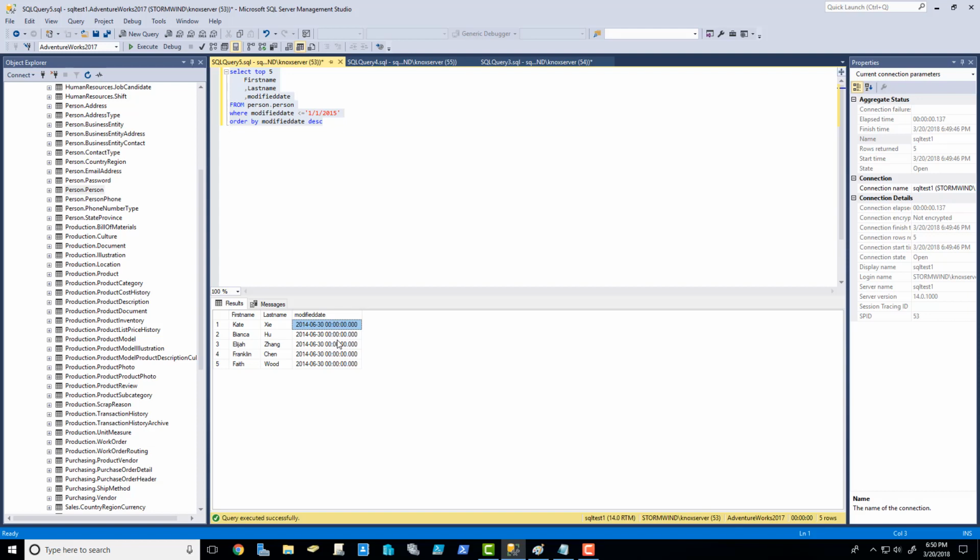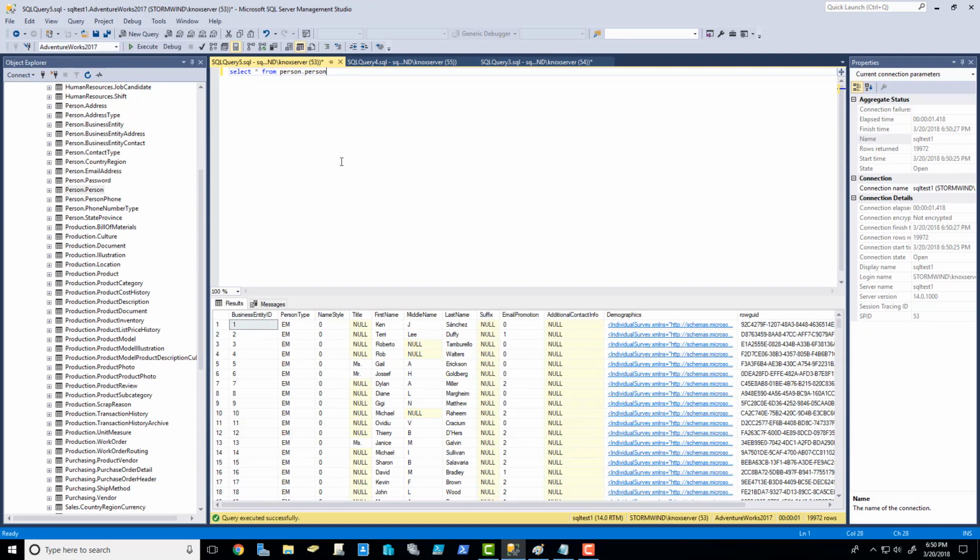Now, the last one I'm going to show you is more or less that you can do something, not that it's necessarily the best way to do things, but it is important that I show you how to do it, and that's called a nested query. So to dive into it, let's go back to person and show you what we're going to work with. All right, let's say I was tasked with finding out the business entity ID of anyone whose last name began with the letter W. So we kind of covered this one last time. That's not a big deal.